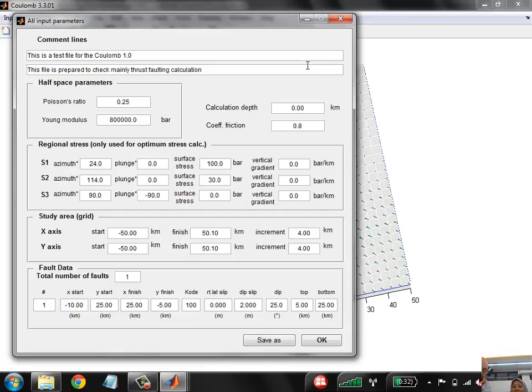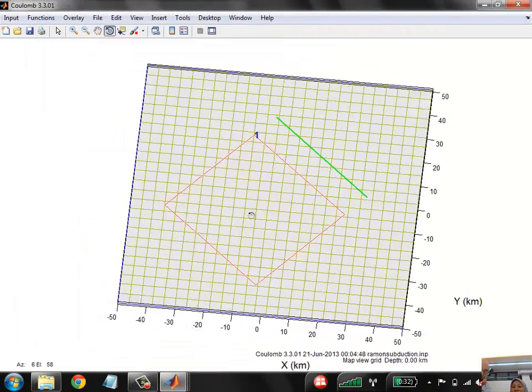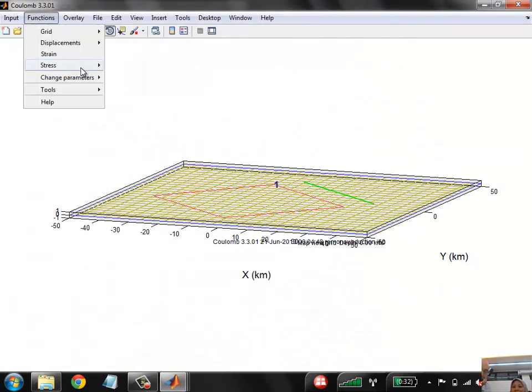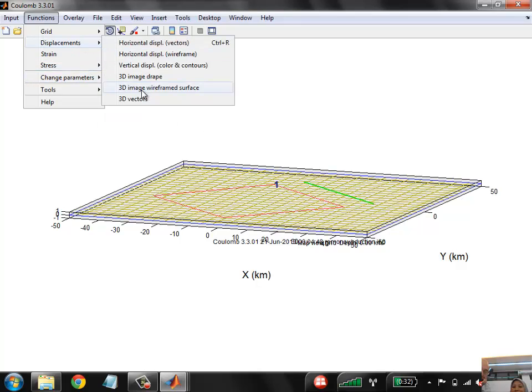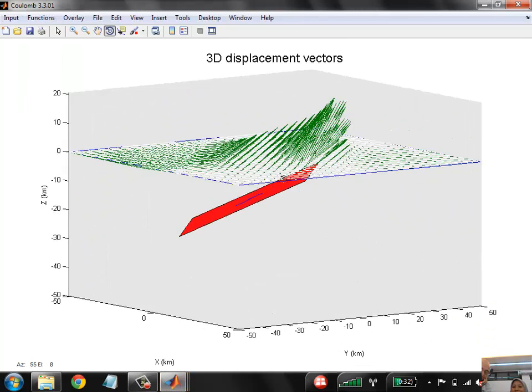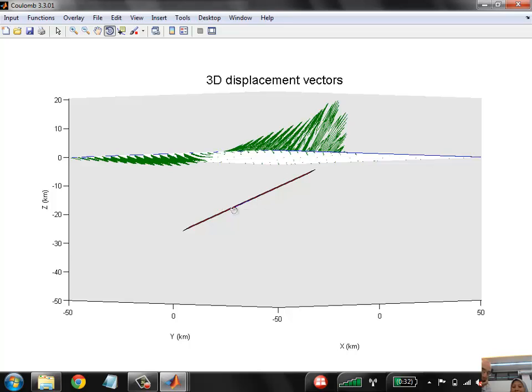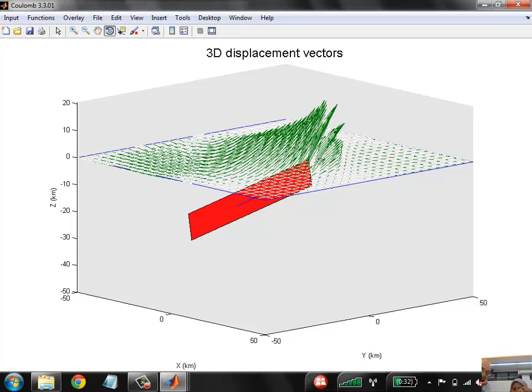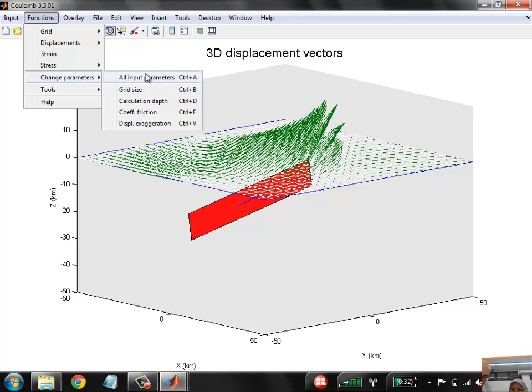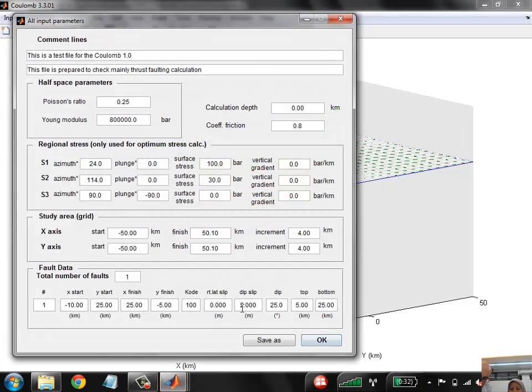If you know something about the fault, maybe from geology, you might know that it's down there. But let's say this was a subduction zone earthquake. You could calculate, let's look at what the slip is here. This is 2 meters.